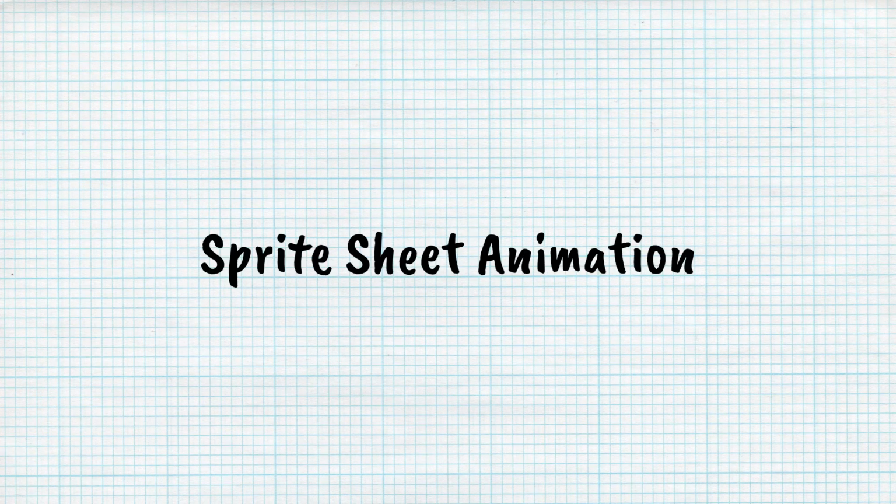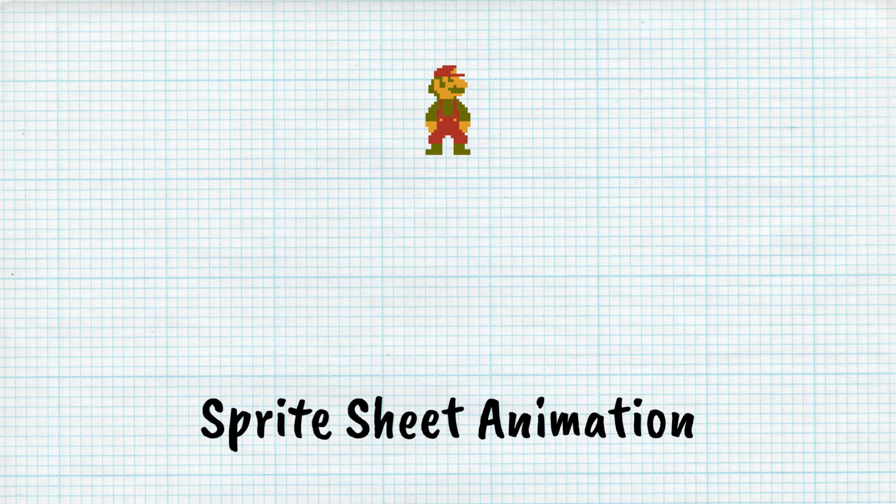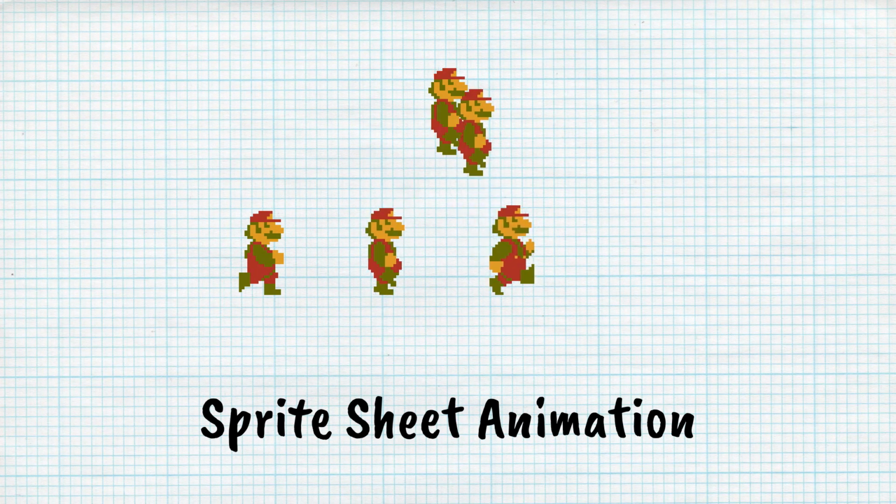So, in this episode, we're going to be tackling the concept of character animation in 2D video games. Before we get started, let's talk a little bit about how animation usually works in these 2D games. Generally, people use what's called sprite sheet animation. Sprite sheet animation is the concept of playing multiple frames of an animation one after another to create the illusion of smaller movements within a character.